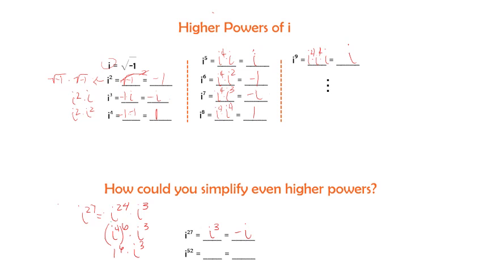How about I to the 52nd power? Well, let's think about it. 52 divided by 4, it goes in 1 times, so that would be 4. Yay, long division. And then we bring down the 2, goes in 3 times. Hey, look, what do you know? This goes in evenly. So really, this would be like I to the 4th to the 13th power. And you might have recognized that already. So this would be equal to 1 to the 13th power, or just 1.